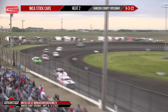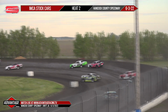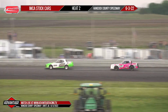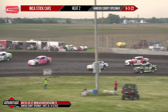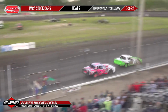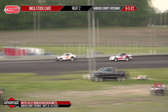Still duking it out for the race lead off of turn 4 is Shryock and Fester. The AK-46 of Gary Pasica sits in that third place spot, followed by Christopher Toot in the 67-2 car. Top 4 transfer to the Cash Dash here tonight. As they work off of 4, the middle lane starting to come in here in our second heat of stock cars. Modified Madness up next for their heat races.